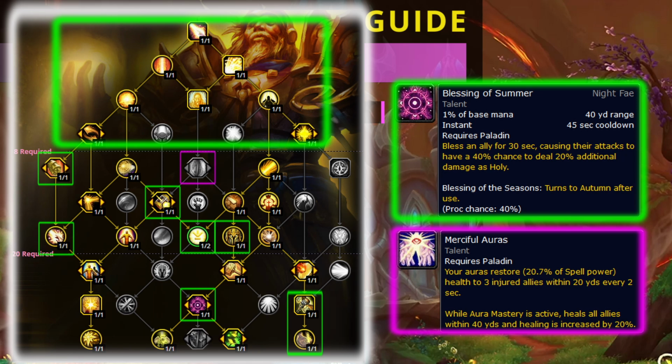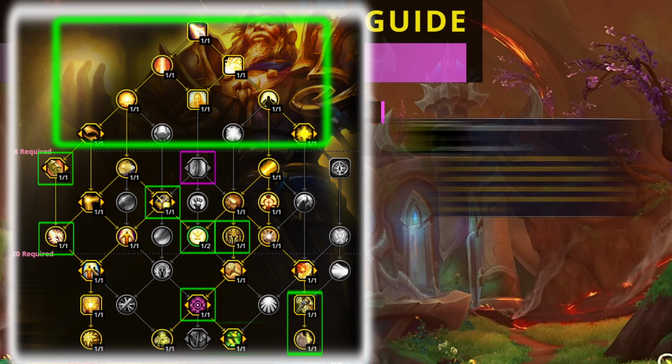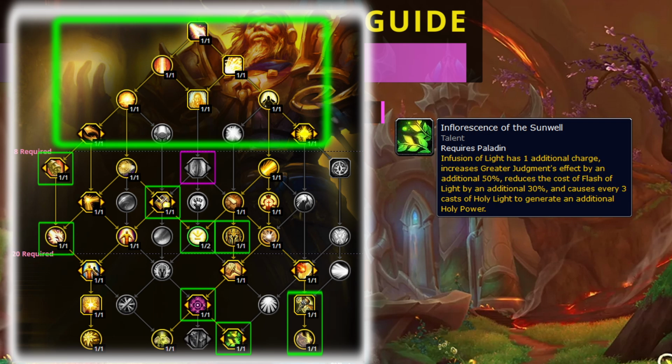But if you want more control of what you do, to whom you do it, and when, pick up Blessing of Summer. And last but not least, we will be picking up Inflorescence of the Sunwell instead of Awakening. This talent gives your Infusion of Light an extra charge, soups up your Greater Judgment by 50%, but more importantly, also reduces the mana cost of Flash of Light by 30% and generates more Holy Power.